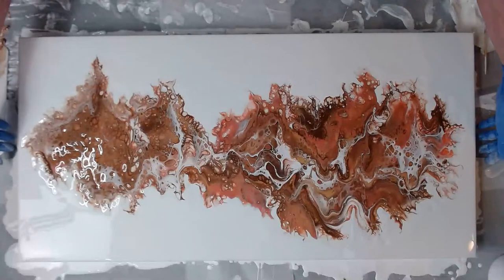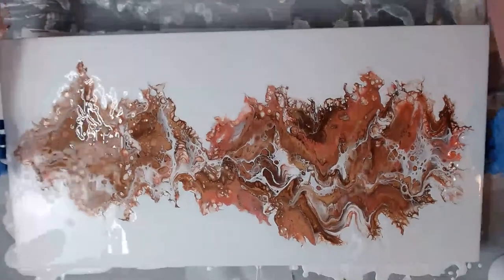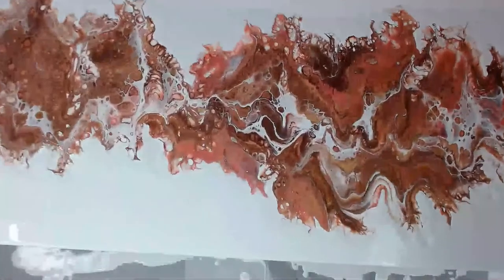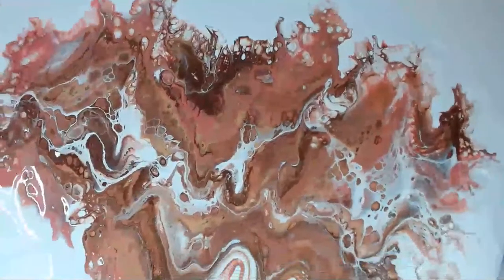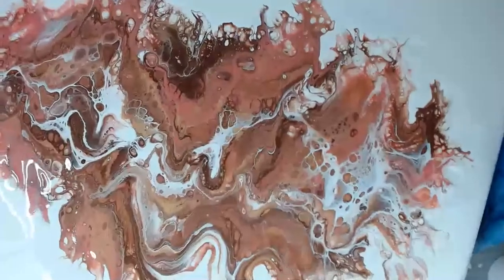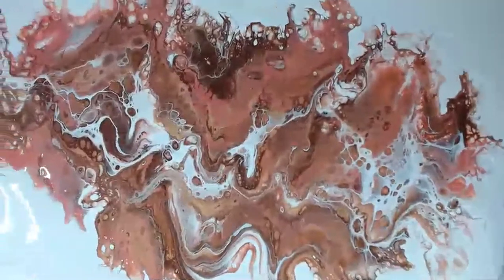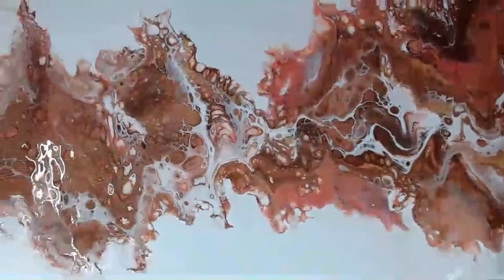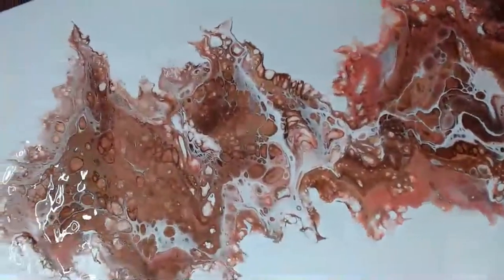All right, let me lift this up and I'll see if I can show you up close. Oh boy. Gold is right in there, just playing so pretty. And that copper is surrounding the brown.